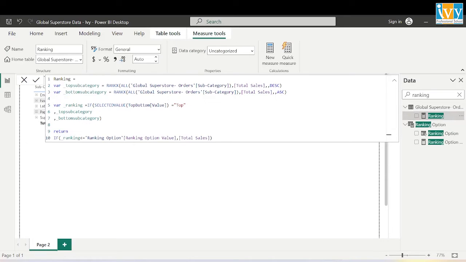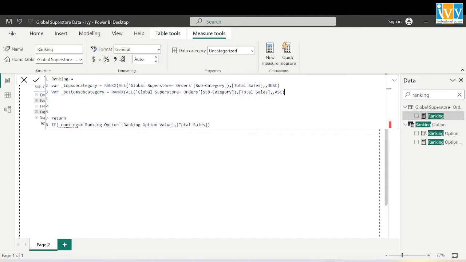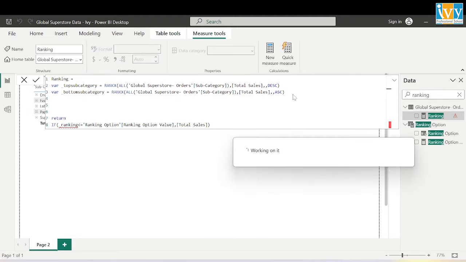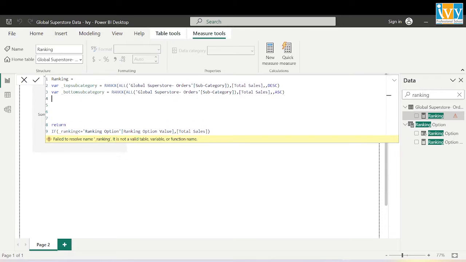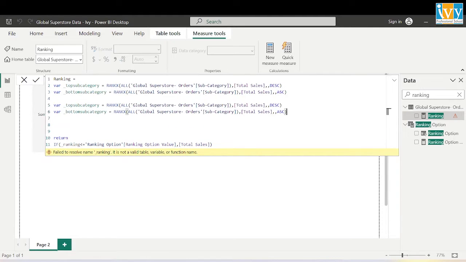Okay, so now that we have this, let's make the changes in the measure so that accordingly we can interact all of it. So earlier this was the formula when we were using only the ranking or the values as dynamic. Now, to make the field parameter dynamic and to make it interact in the visual, let's make the changes in the measure. So this particular formula will remain the same, but instead of subcategories, we will be using product name as well, because we want to show it by subcategory and product name.